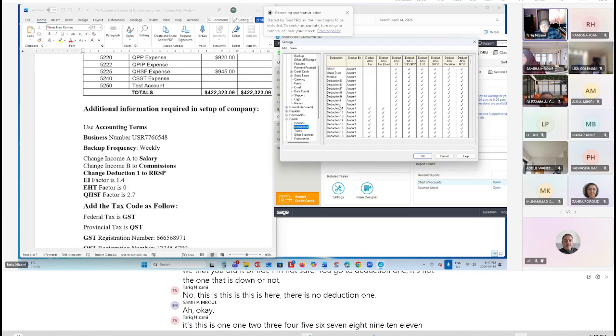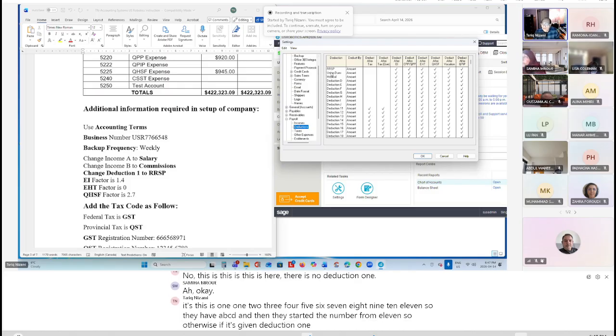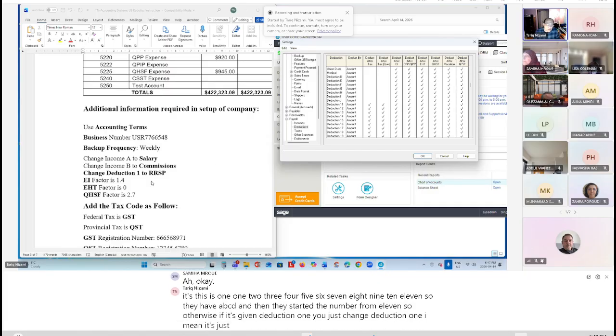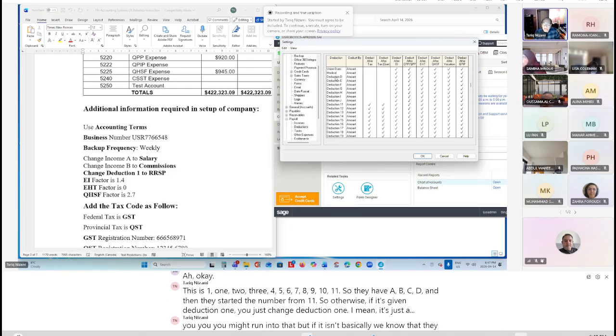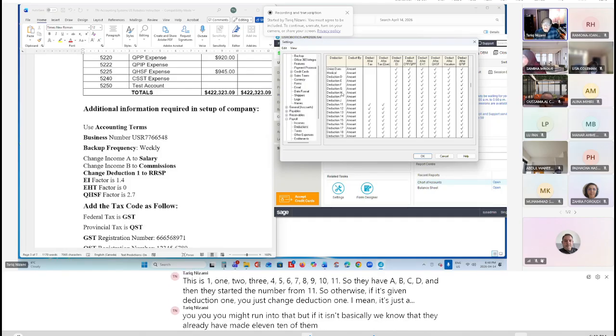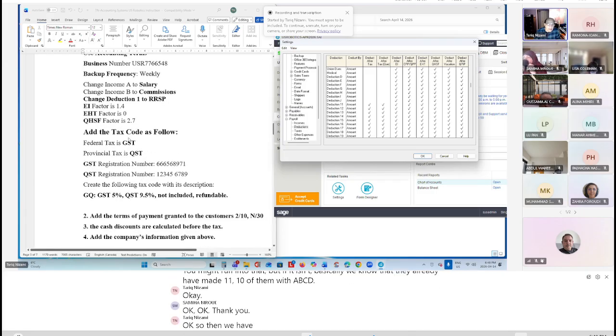So they have A, B, C, D, and then they started the number from 11. Otherwise, if it's given deduction 1, you just change deduction 1. You might run into that, but if it isn't, we know that they already have made 10 of them with A, B, C, D. Okay, thank you.